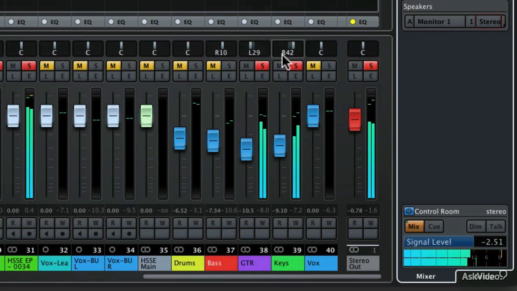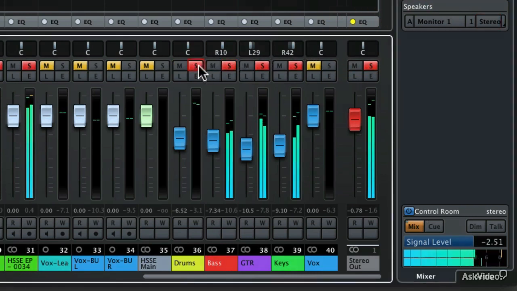Now let's bring back the bass tracks and the drum tracks. And that starts to sound really good.